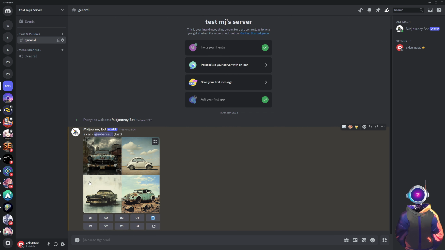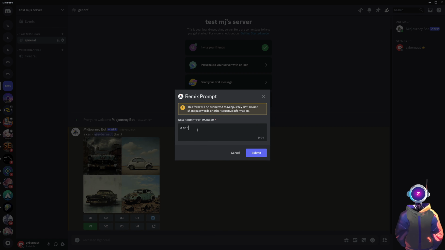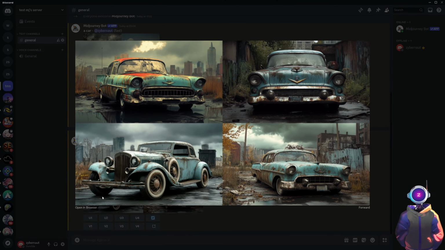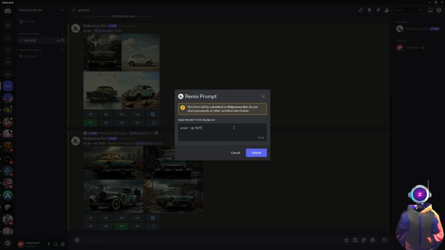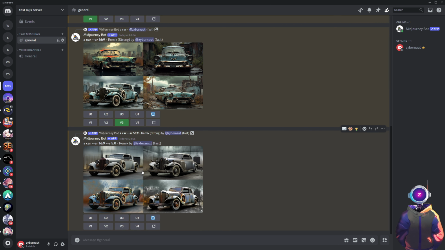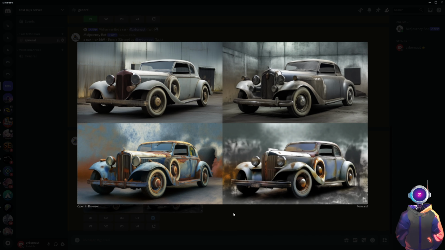By default, Midjourney generates square images. To change the aspect ratio, you can use the --ar parameter. For example, --ar 16:9 creates an image with a widescreen ratio. You can select different versions of Midjourney's algorithms by using the --v parameter. For example, --v 5 applies version 5, giving your images a unique and updated style.